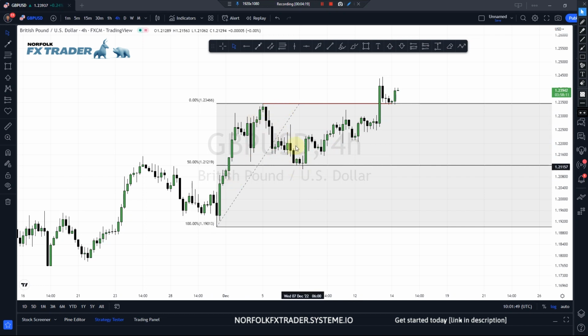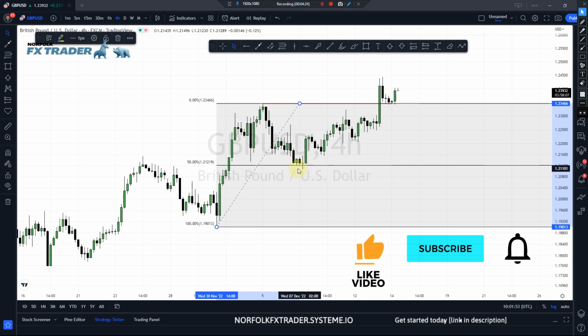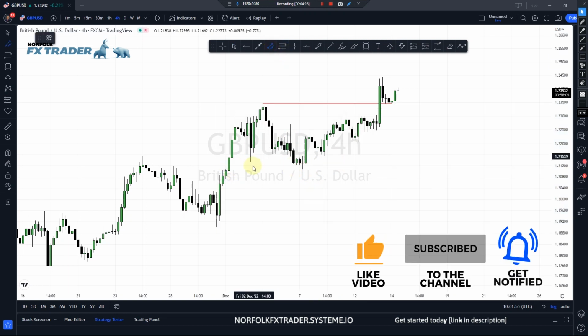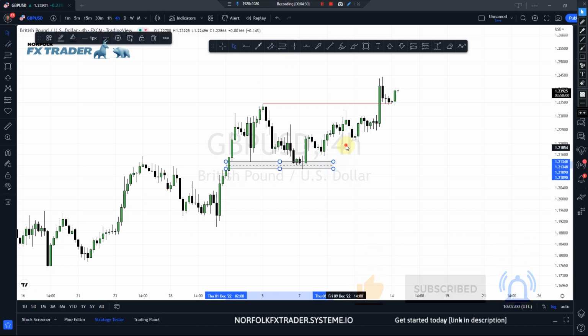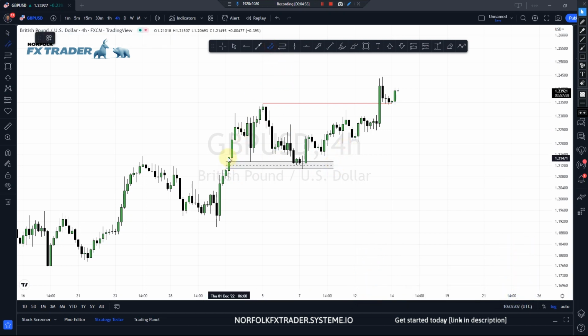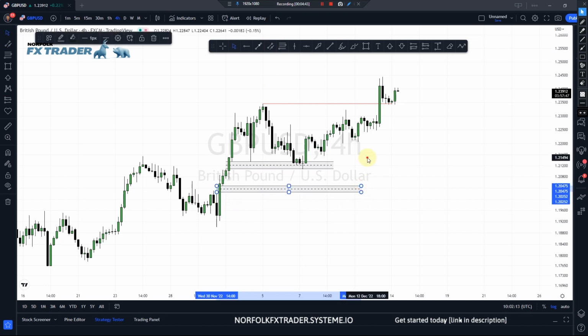So first we're looking for price to pull back below this 50%. Now, obviously in hindsight, we can see it does it here, but we'd mark this off. I'll also be looking for areas of imbalance. So here's an area of imbalance in the market. There's another one here as well, but you can see the market really spiked through that area, so we wouldn't have that on the chart. And there's another area of imbalance sitting here. And as I said, we'd also be looking for previous highs and lows. So there's a low here in the market. There's also this low that was formed here.